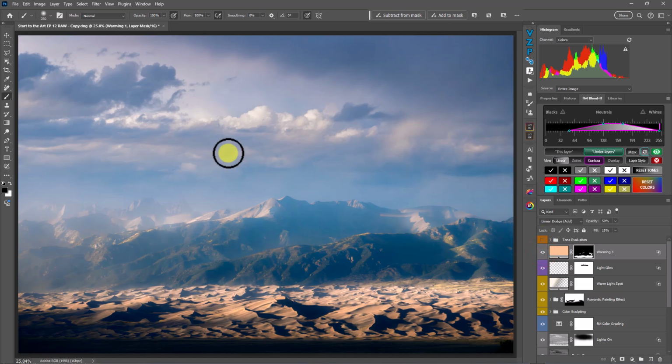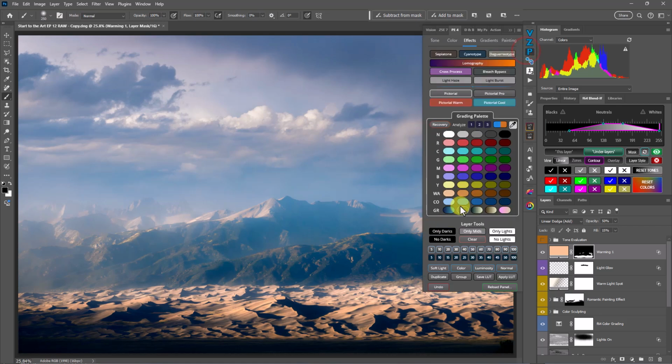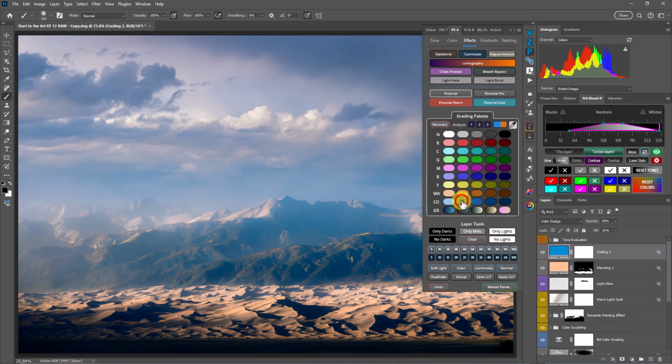What I came in here to do was actually add more blue. So let me do this. Let me go to Palette Effects again. And I'm just going to press Cooling 2 because I like the way that looked. It's giving us a lot more of that lighter blue up in the sky. And I do like that. I do like that. But I don't want it to hit the yellows. So let me say no yellow so that that doesn't come through and hit the yellows.